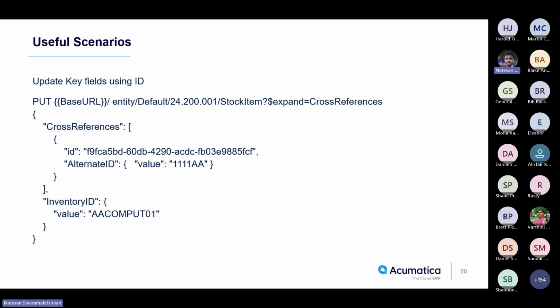So we can mention the ID and update the key field. For example, for the item INItemXRef, the cross references for stock item, if you wanted to update the alternate ID itself, then we can use the ID to locate the record and make a PUT call to update the alternate ID.